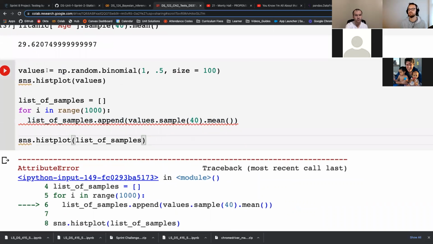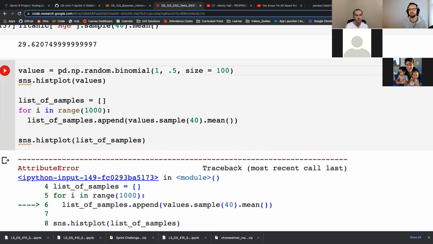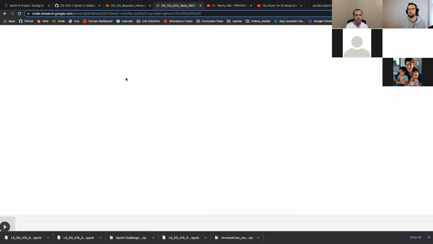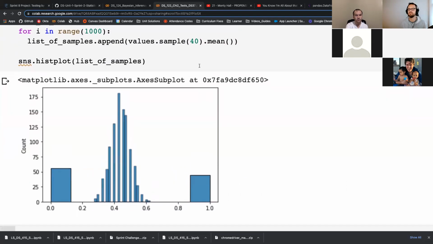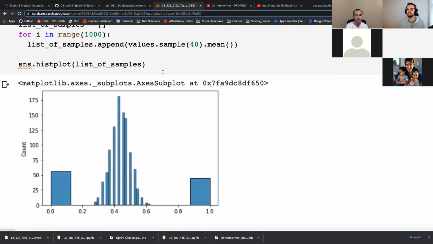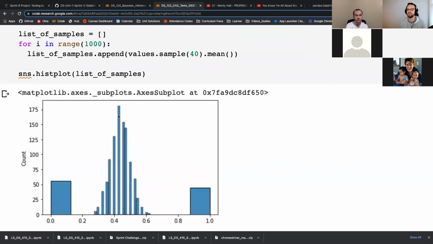Fine, I will convert this into a pandas. There you are. This one's even more interesting because in this case, any situation where you're looking at a 0.5 percentage is going to go in one direction or another.